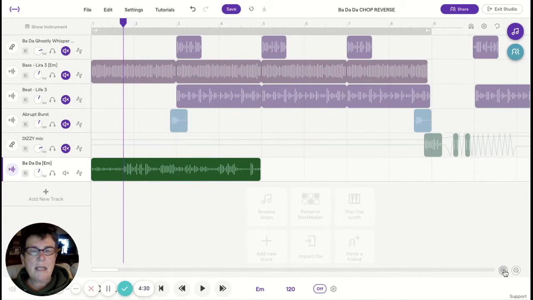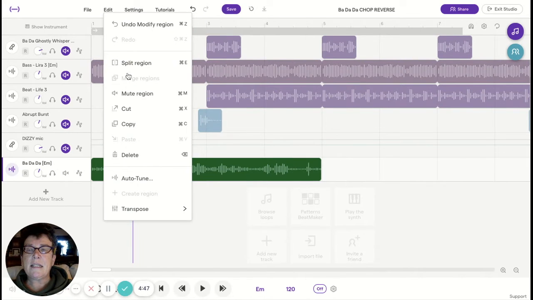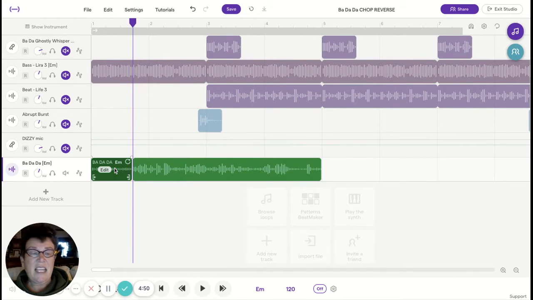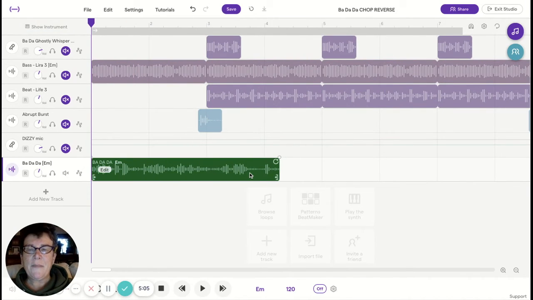I'm going to make this a little bit bigger so I can really see where the start of this word is. I'm going to put the playhead right where I want to chop it. I click on Edit, split the region, get rid of the silence before this, and then I'll go in and listen to it and chop it up the way that I want to chop it. I have pre-chopped this little sample just so that I can play for you what I've done with it, and you'll see what I have done with it and how I've reversed things.